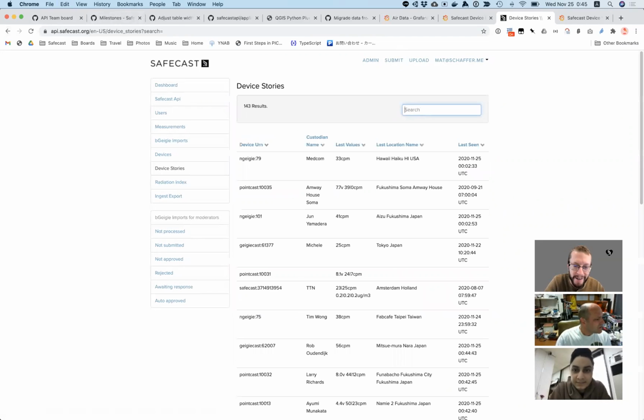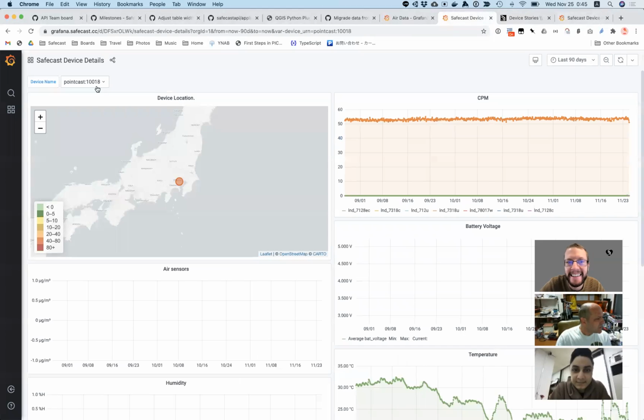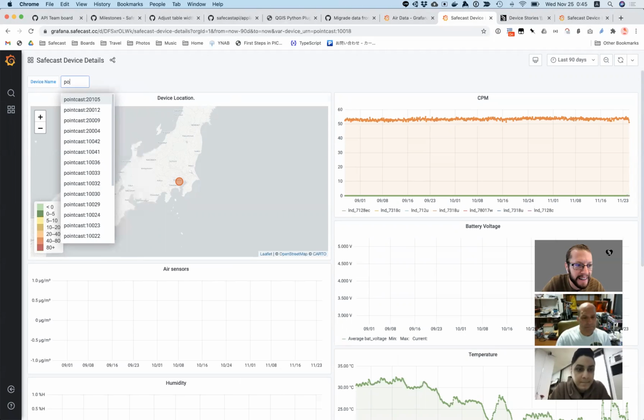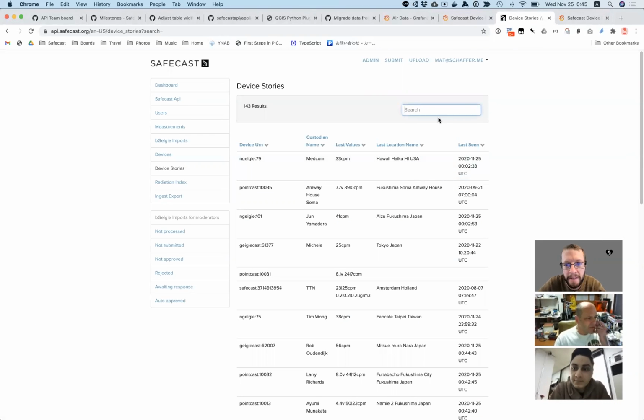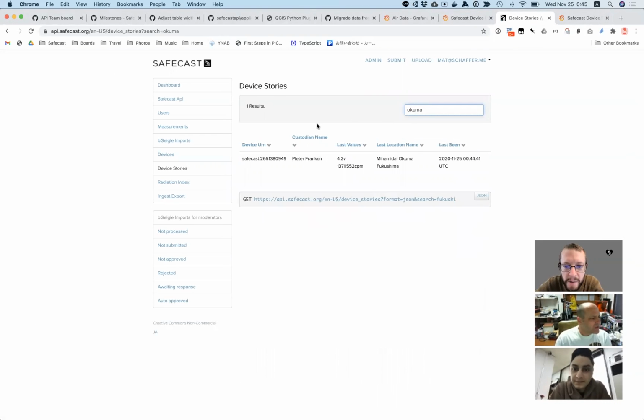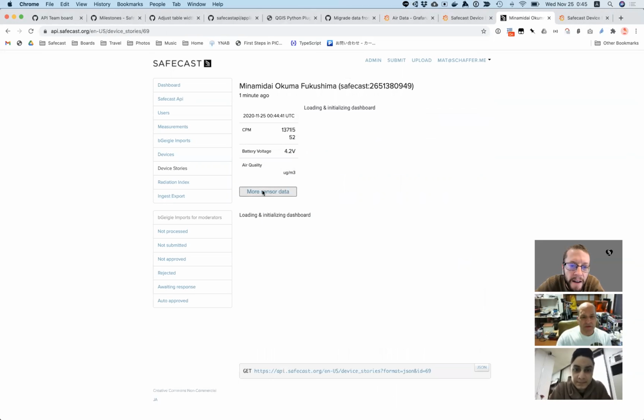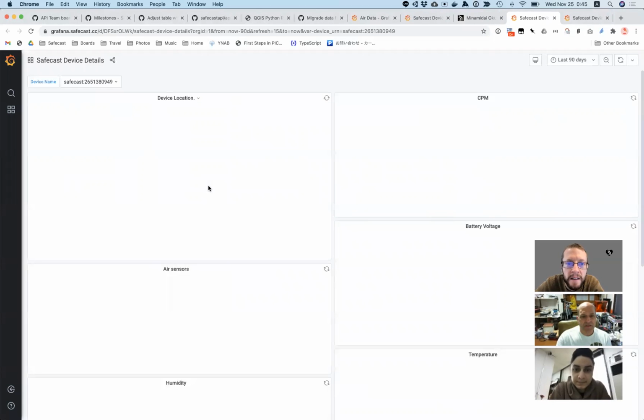Where is it? We're not searching on device URN on this page yet. What number do you need from it? 330. No, that one's not in there either. Huh. Where is it? What's the location? That's the one in Okuma. Because I can probably get it this way. Yeah, search Okuma, you might find it.